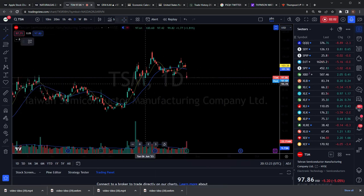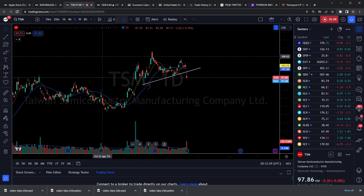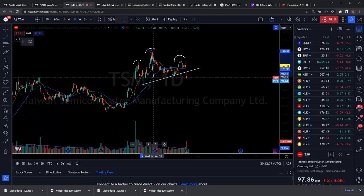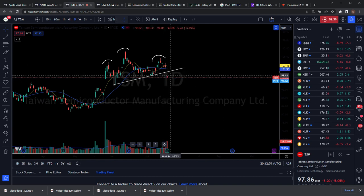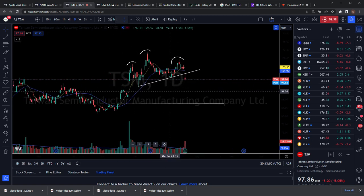Taiwan Semi, first thing I want you to pay attention to is we have this beautiful head and shoulders trigger over here. So you can see this pattern is now in play to the bearish side, and the downside target on this particular pattern, just doing it roughly over here, takes us to about 85 on the chart. So take a look at that. 85 just so happens to coincide with a major gap fill and breakaway gap. So this pattern could now be played bearishly to the downside, and you really just have to use this neckline as a stop loss on your trade. So a lot of bearish patterns starting to kick off with this earnings reports.